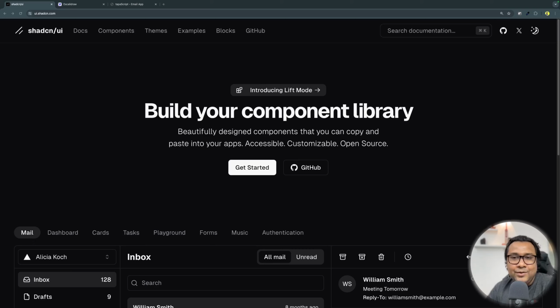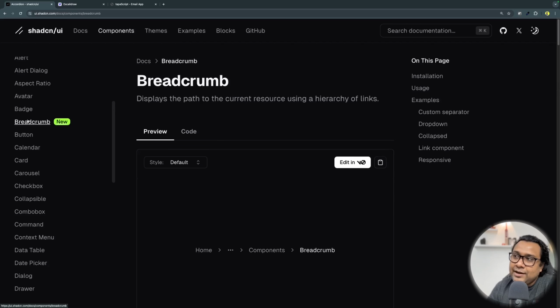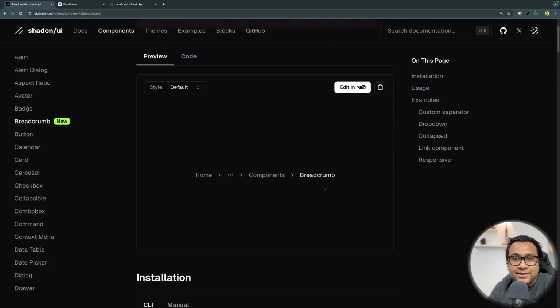But why? Why do you need such an architecture? Why do you need such an approach for solving the problem? Before you understand the architecture of it and the why part, let's take a quick overview of shadcn and its website. So if you come to ui.shadcn.com, you will land here. I would really encourage you to go to this components page where you will be able to see all the components that shadcn provides out of the box. Clicking on any of these components, you would be able to see a representation of that at the right side, and also you can get into the code to understand how this particular component can be used and built. So this is cool stuff.